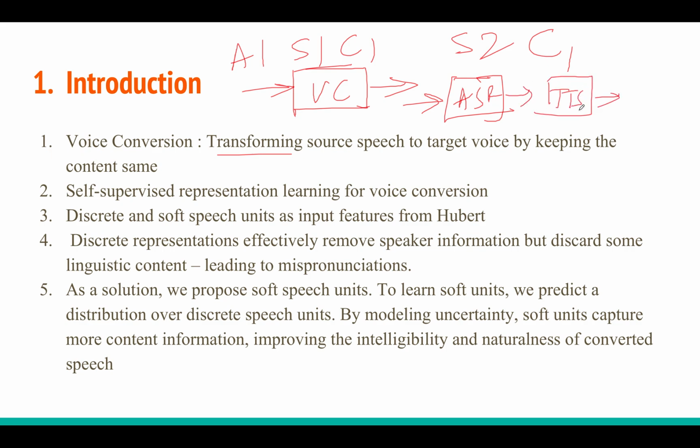A TTS engine always produces one speaker, assuming you have a single-speaker TTS. If you go for multi-speaker TTS, you may get more. But if you feed the output of ASR to the TTS, you get the content produced by the ASR model spoken by some fixed speaker. This is the cascaded system, and people always use it as a baseline and want to improve over it, because ASR usually gives some transcript errors, and those errors propagate into the TTS engine, so the output will sometimes be erroneous. We don't want that, because whatever is spoken by speaker one, we want to keep exactly in the output of the VC.